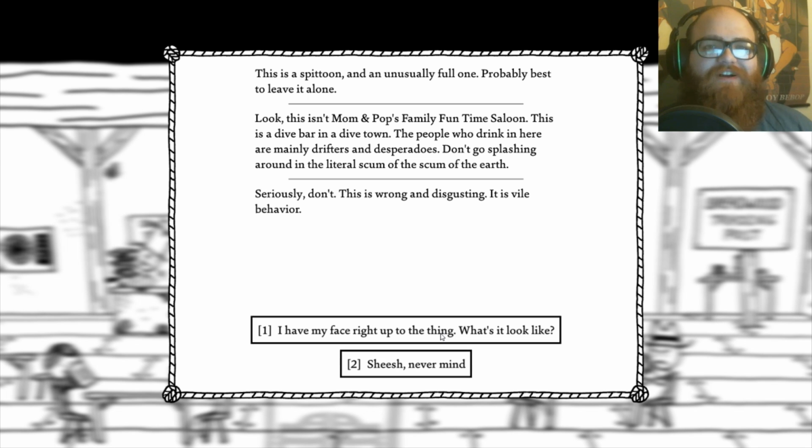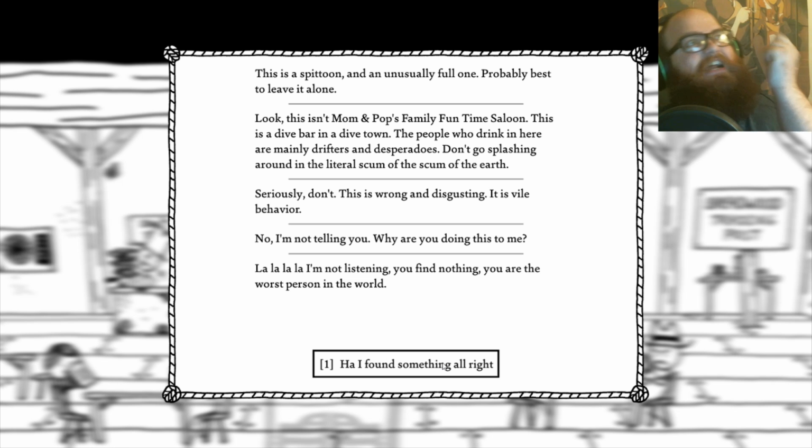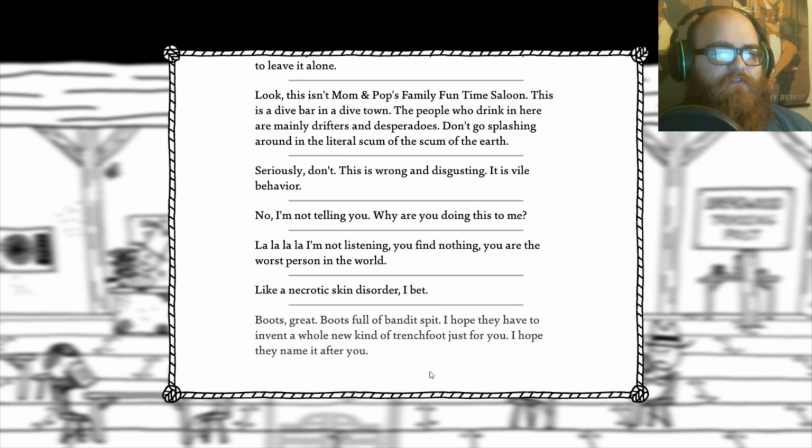I'm gonna... I have my face right up to the thing. What's it look like? It's vile behavior. I got my hand in there. I found something, alright. Like a neurotic skin disorder, I bet. Actually, it's a pair of boots. So they're Mr. Delicate Stomach.